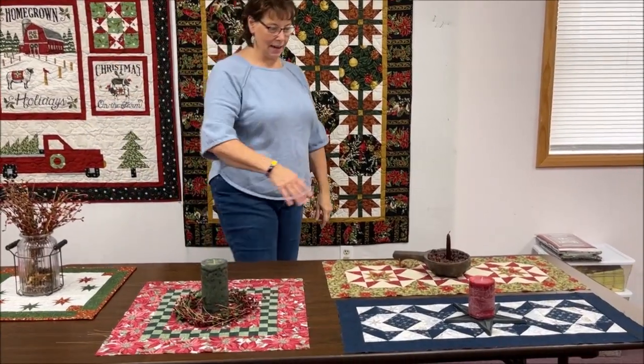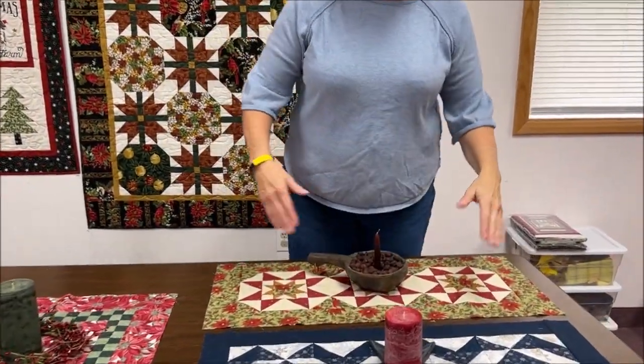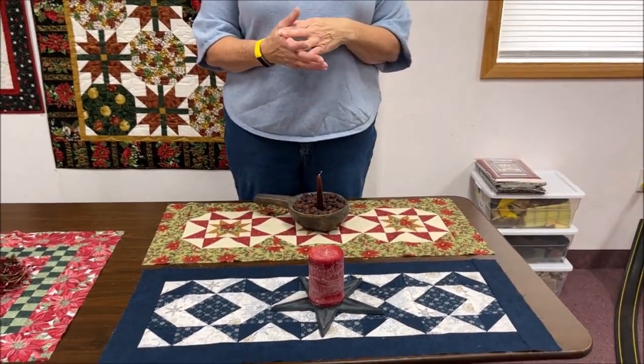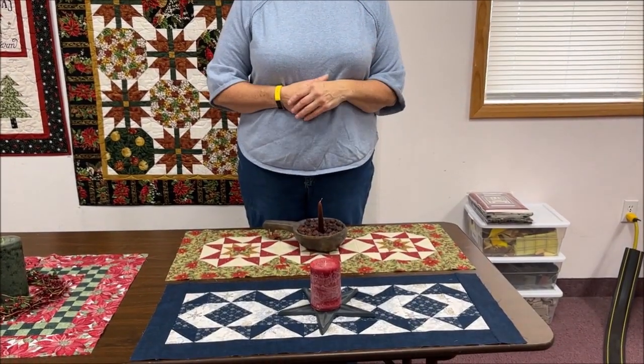So let's start on this side of the table. Actually, these two patterns are not a set, but there's a pattern called On the Table and then On the Table 2.